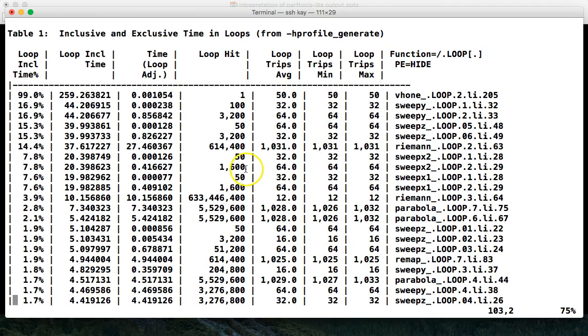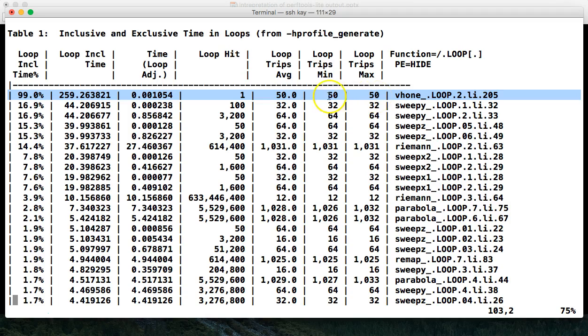Very useful information. What it's saying is that this loop uses 99% of the time. It is encountered once in the whole program. It has 50 as average, min, and max.